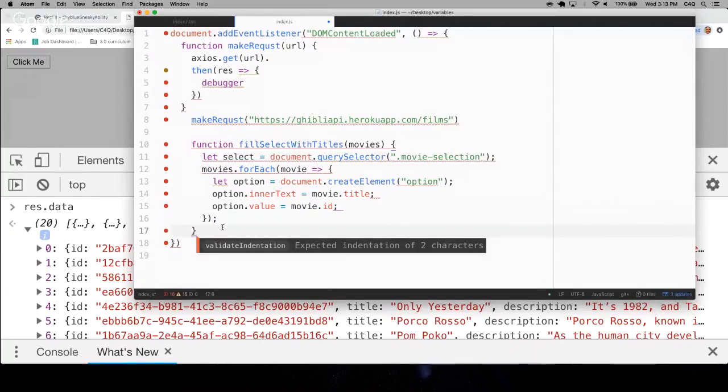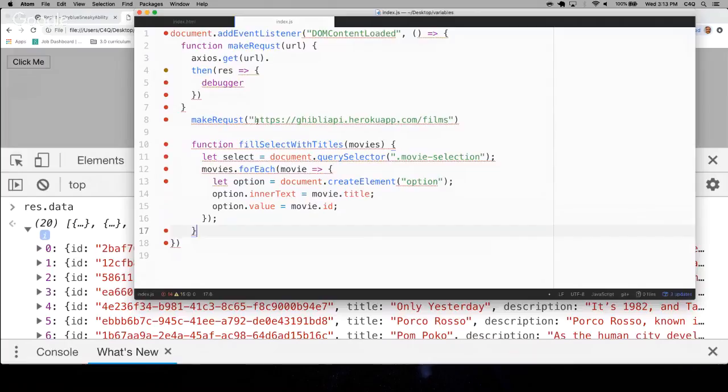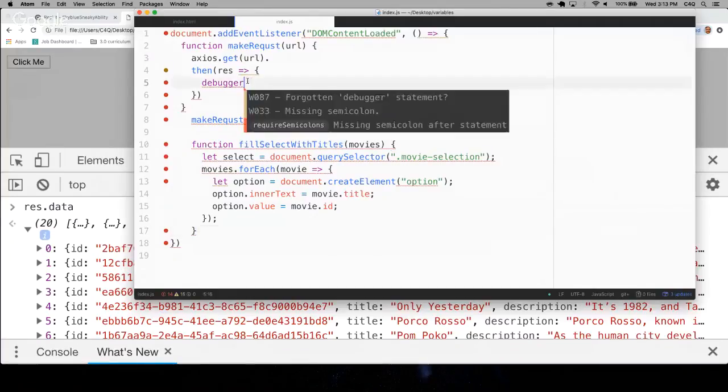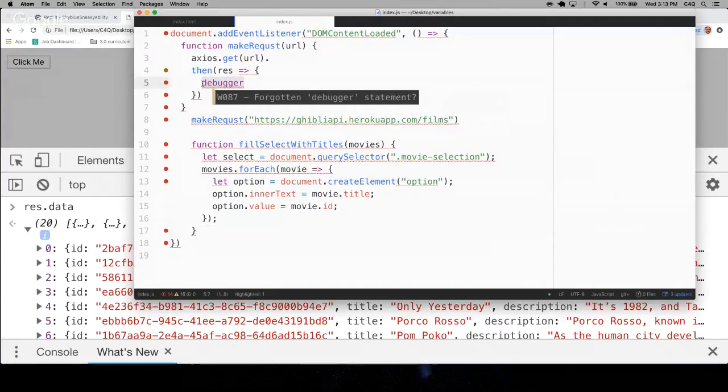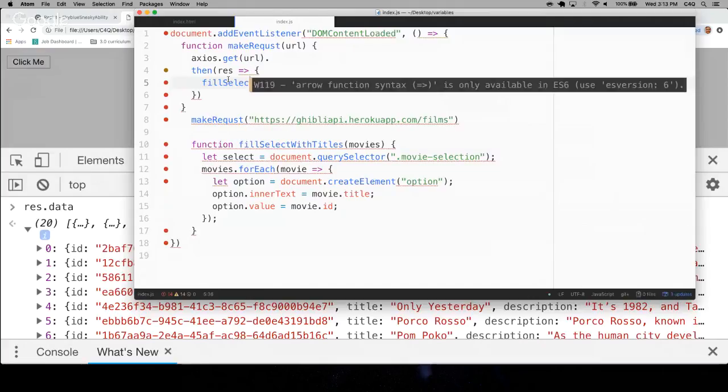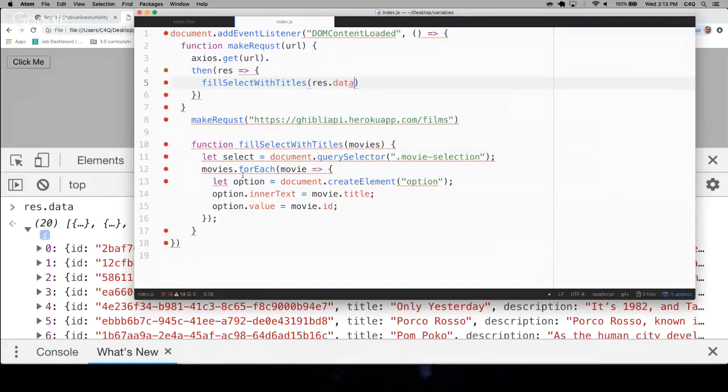Let's see if it works. As soon as this happens, I'm going to make this request here, and then I'm going to pass in fillSelectWithTitles. I'm going to pass in my response data. We okay with that? So this page will load. It's going to fire off this request, wait, get its response, and then fire this function.